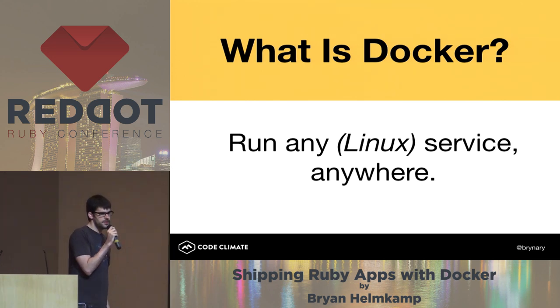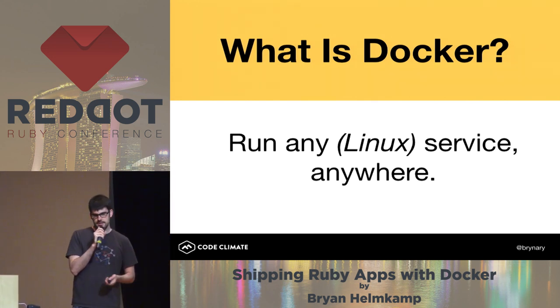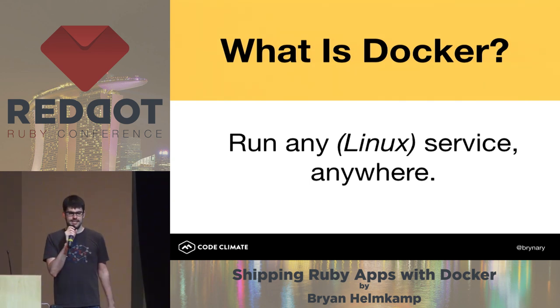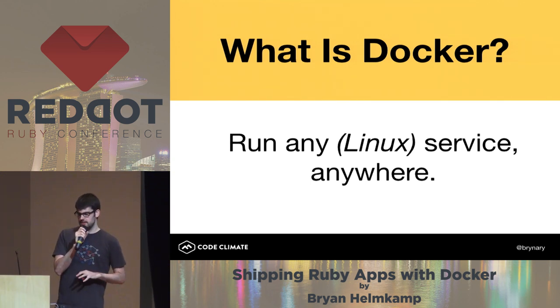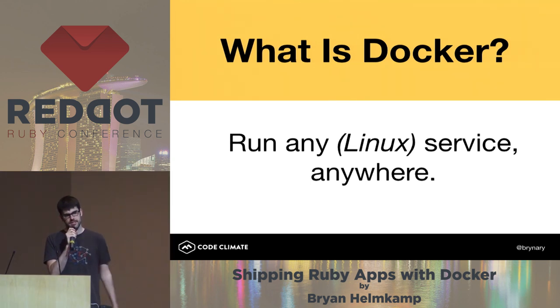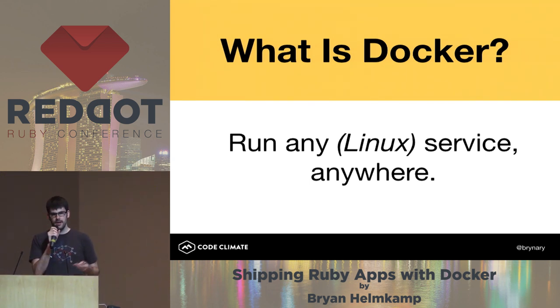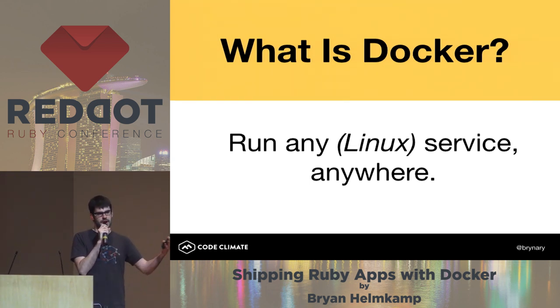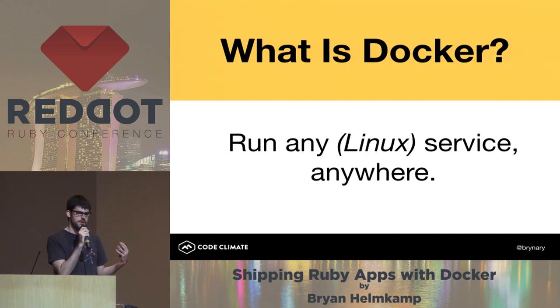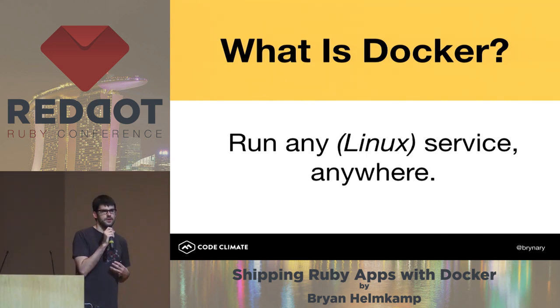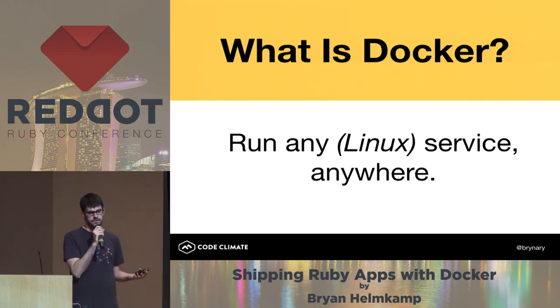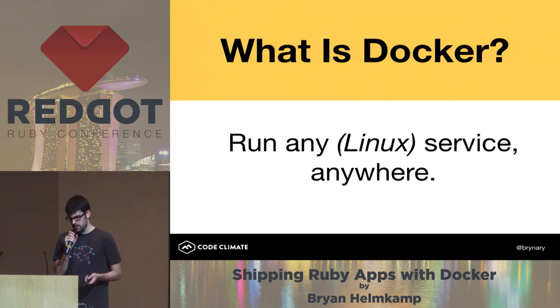So Docker is a generic way to run any service anywhere, where the "any" is a little bit of an asterisk and it means any Linux service. So it won't work for, say, Mac or Windows services, but if you're deploying under Linux, which I imagine many of you are, you can use Docker, and it's a generic way to ship things around. And that's where the name comes from. It's a shipping metaphor. If you think of cargo containers, Docker is based on that metaphor. You put your application into a cargo container, and then you throw it to the ops team, and they can run it anywhere. So it's two big components. It's container-based virtualization combined with a generic package format that you can use for any service. And we'll get into exactly what that means in just a little bit.